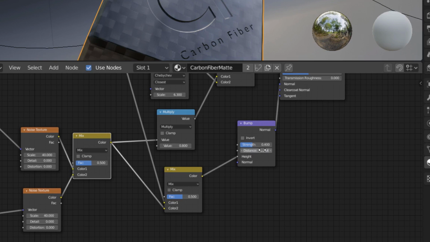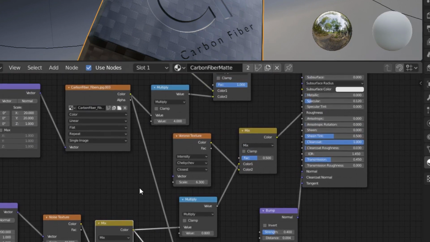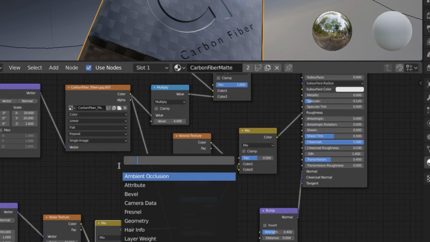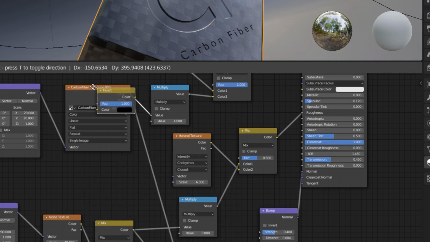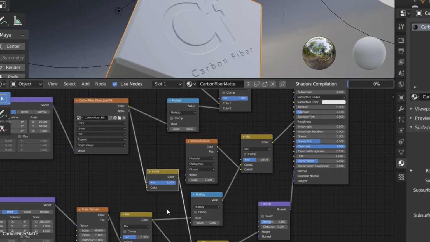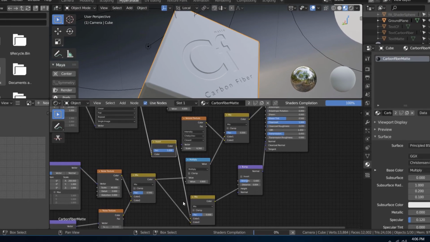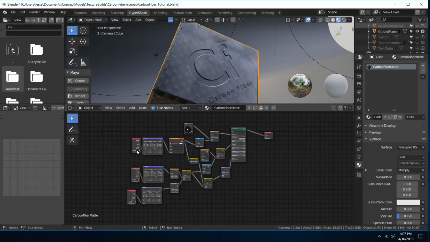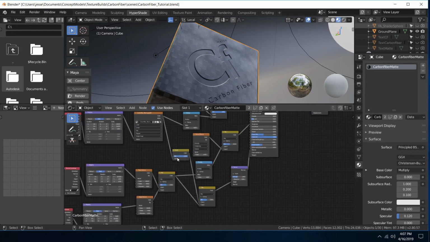So 2 zeros after the decimal place. So we get something like that. And then let's use an invert node and plug it in right after the JPEG so that goes into that mix. Okay, so this is what we have so far.